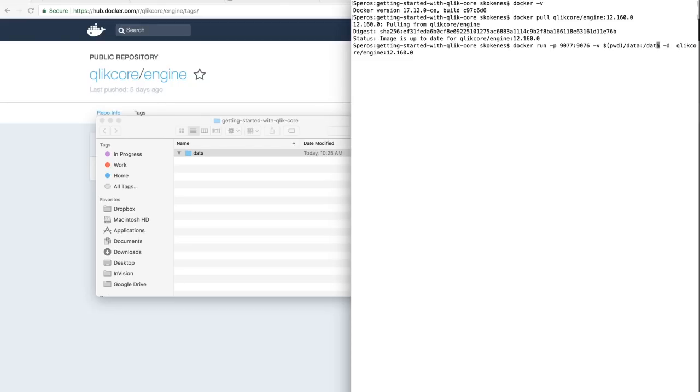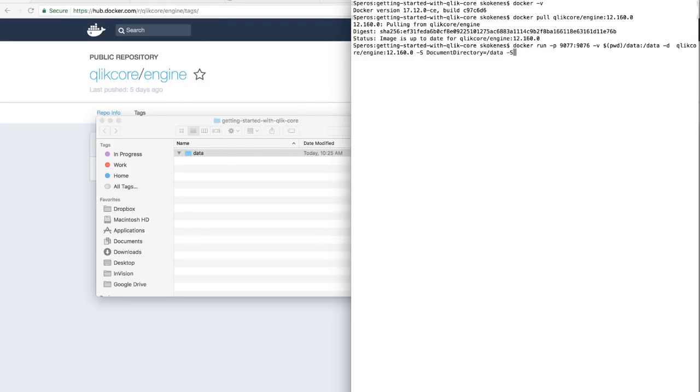We told our container, hey, have this data folder. But we need to tell Qlik Core that that data folder is where the document directory is, because you could mount all kinds of folders into this container. So to pass a command, I'll use dash s. This comes after we've written the parameters for the container and said which image we're going to use. I'll say dash s document directory equals slash data. That will tell Qlik Core to use that specific folder inside the container for reading and writing files.